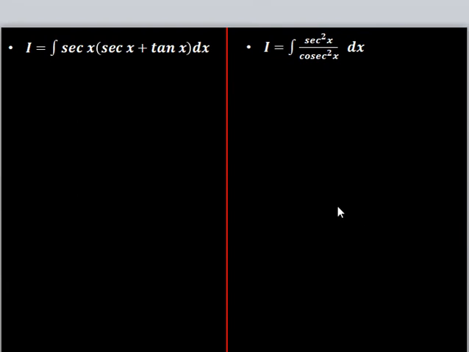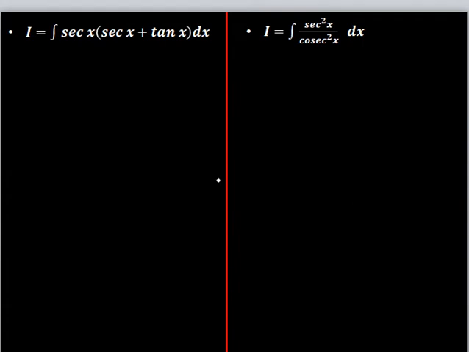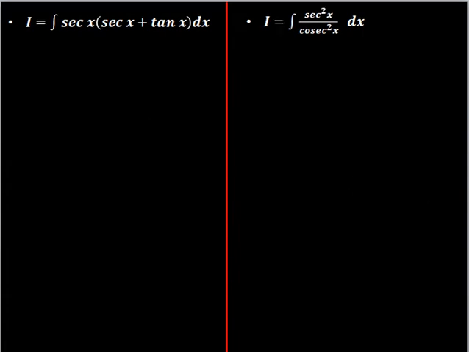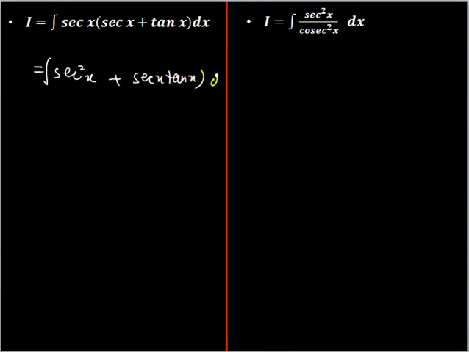Now moving on to another example. See this one. It is a product of two functions. One is sec x, another is sec x plus tan x. So again this can be simplified and then we can go for integrating it. We can multiply sec x with the terms inside the bracket which are sec x plus tan x. So let us go for the multiplication part and you can see it reduces to sec square x plus sec x into tan x. So it is taking almost the same form which we got in the previous question.